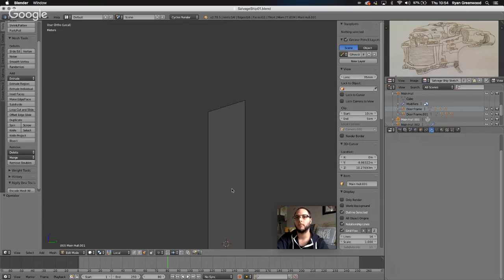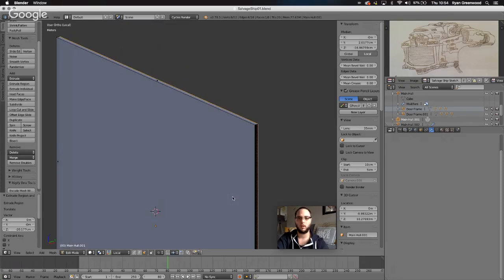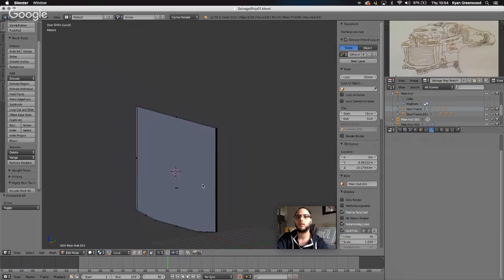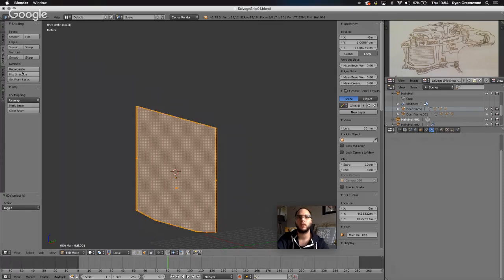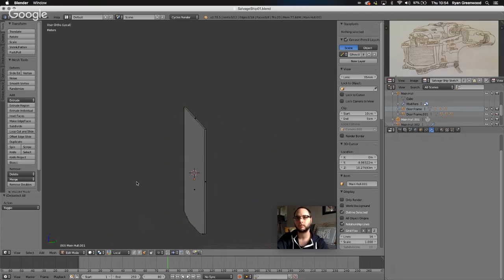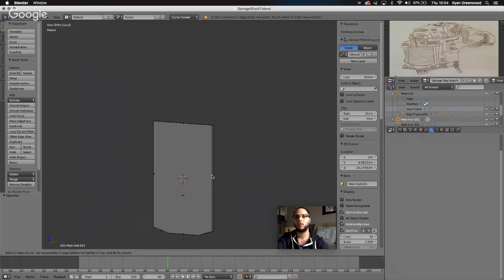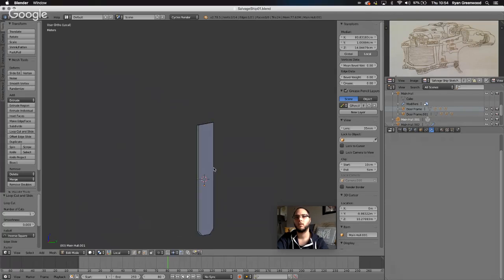I don't know why this isn't working, but I'm going to select that and then I'm going to extrude it out so it's got a bit more geometry to work with. And I think the normals have flipped the wrong way. So I'm going to select all by clicking A, go down there to shade and recalculate. Okay, I'm actually doing normals facing that way. So, right. Let's put one there. Okay, so we've put an edge loop in there.